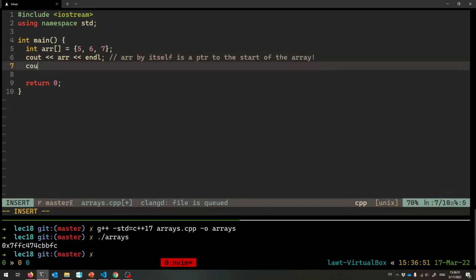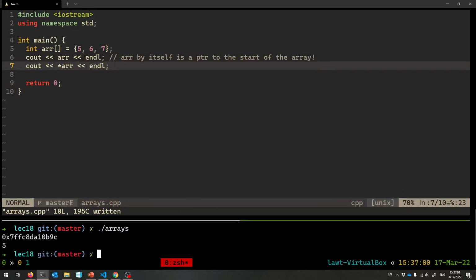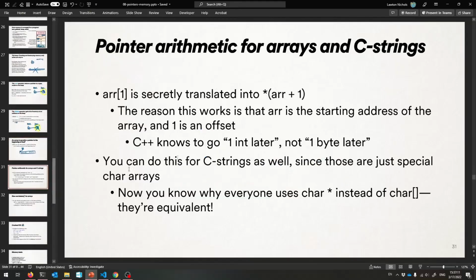Which means, what do you think is going to happen when I print star r? Follow that pointer. Well, if it's a pointer to the start of the array, the first thing in it, it's going to go to that first thing, printing 5. That's the first element in r. Interesting, right? We wouldn't have thought of that, but that's really what's happening. So that brings us to something called pointer arithmetic, okay? And it gets a bit weird looking, but I promise it will make sense. So you can add numbers to pointers.